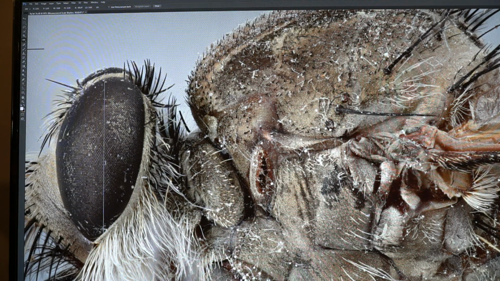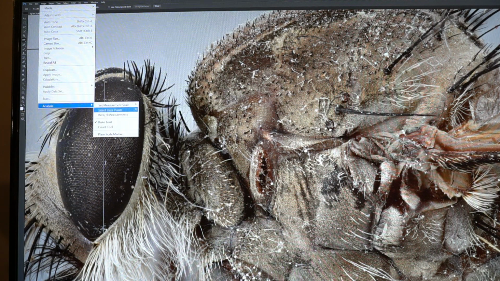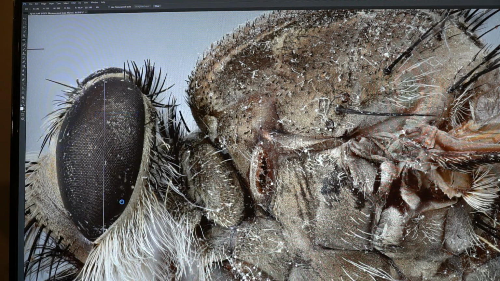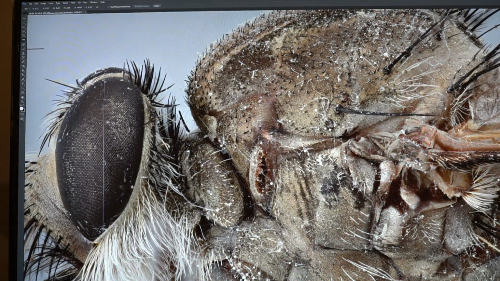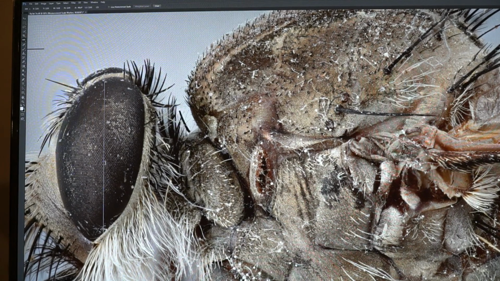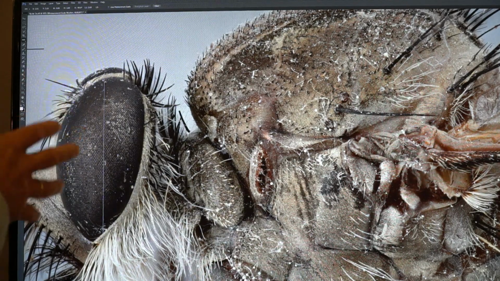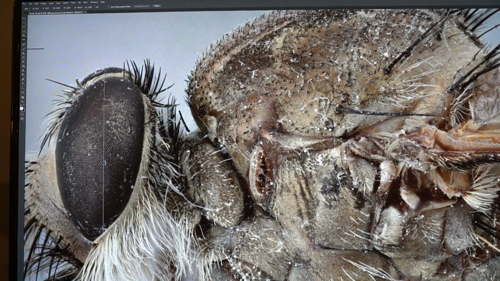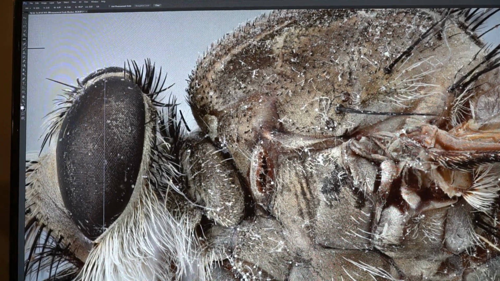Now, I can also measure anything. I can measure the area of a wing cell. I can measure anything I can select in Photoshop. Then I can go to image analysis, record measurements, and down here, it will actually let me export this to an Excel spreadsheet for data analysis later. You can go online and look up Adobe image analysis tool, and there are some videos that Adobe does on this. It's great stuff. That's it for that. The next video we're going to get into is going to be Capture One.